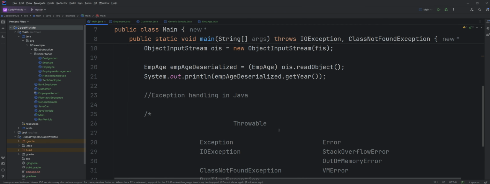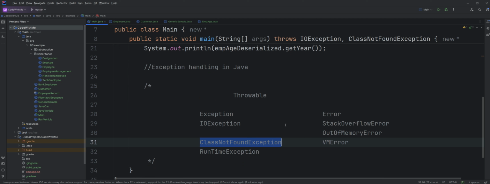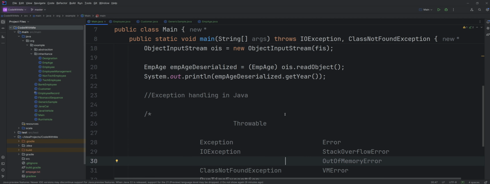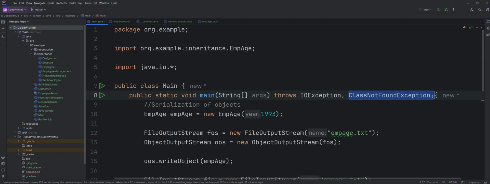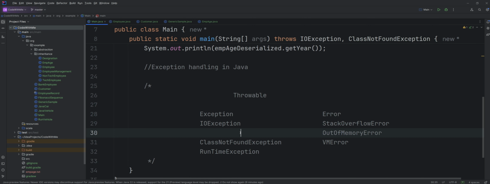Okay. Class not found exception is also because of the logic that we write. For example, we try to typecast in this case. We are trying to get the object to read, and we are typecasting it to employee age object, and if this class does not exist, it is going to throw a class not found exception. Okay, so anything to do with your logic will be classified as an exception, and anything to do with system resource unavailability or a problem with resource allocation will be termed as an error.